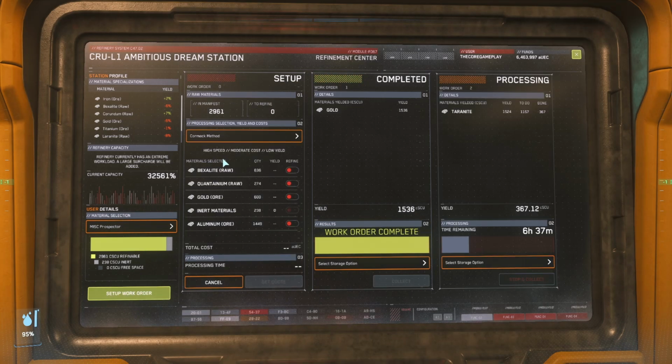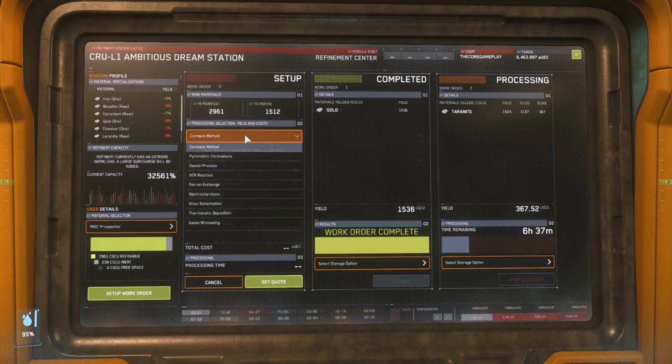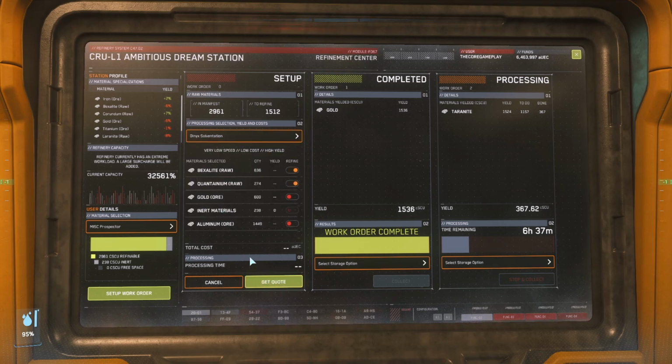So set up work order. There's a bunch of things that you can do. I'm just going to do all of these. Aluminium I'm not going to do. So let's see, the Dingsy solution, 23 hours. Let's get this one, high yield, moderate cost. So 13,000 but only 7 hours. I'm going to do this so that I can deliver it tomorrow.